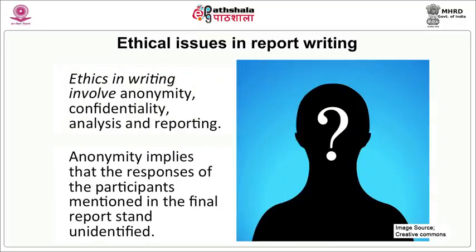Ethics in writing involves anonymity, confidentiality, analysis, and reporting. Anonymity implies that the responses of the participants mentioned in the final report stand unidentified. This is mostly true in survey methods, especially when the questionnaires are distributed among participants through mail, wherein no identification marks or signs are used which could uncover the identity of the participant.